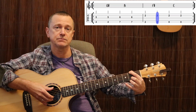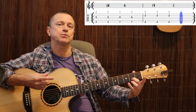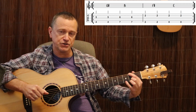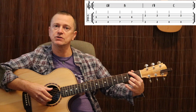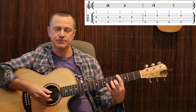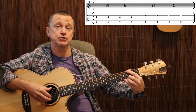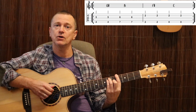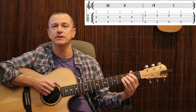And then for the last position, the last chord, you lift your finger off the E string. Now that is what gives you the advantage over the capo version, which is that you get those low F sharp notes on the E string 2nd fret, and the E string for the very last position, you get those 2 notes being nice and low. So again, 4 and 5, 7 and 6, then jump over to the B string from the G string, do 2 and 2, then lift your finger off the E string. And the chords are the same all the way through. B, F sharp, E.